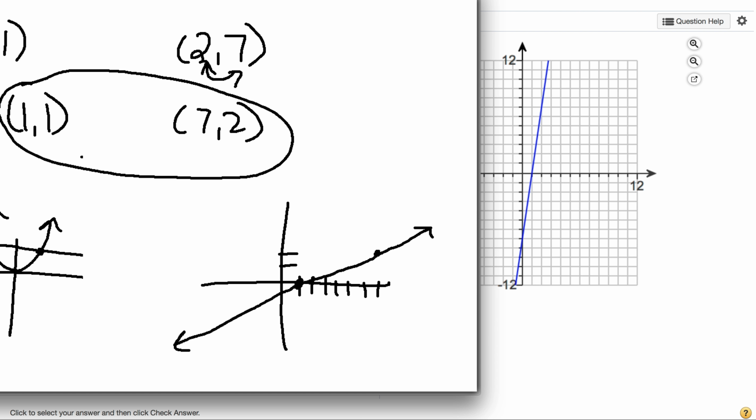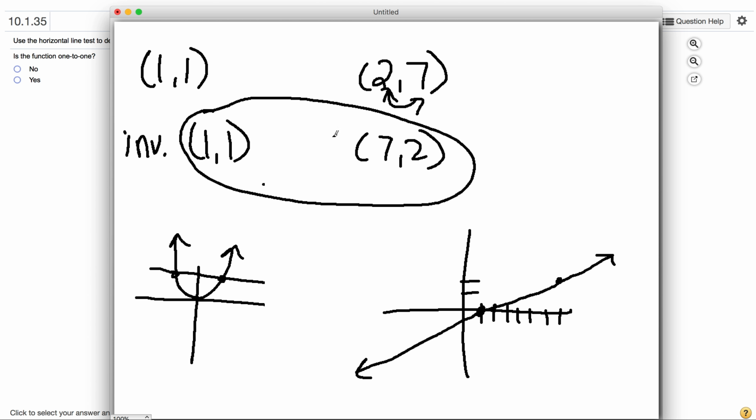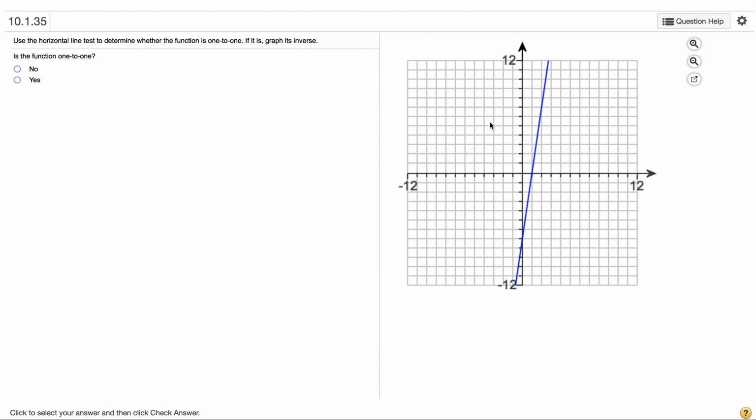Something like that. So all you're doing here is applying the horizontal line test. I'm drawing my horizontal line to know if it's one-to-one. And then to graph the inverse function, you want to find 2 points that fall on the corner of a square so that I can utilize that. I hope that's been helpful for you guys and that you're able to do this question in the lab.